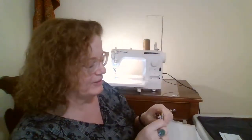Alas. Okay. So now what I'm going to do is put my exterior short ends right sides together, and I'm going to clip those with some Wonder Clips. And the part that I have folded down, I'm just going to put that up and sew it like normal. And then after I'm done sewing, I will flip it back down.